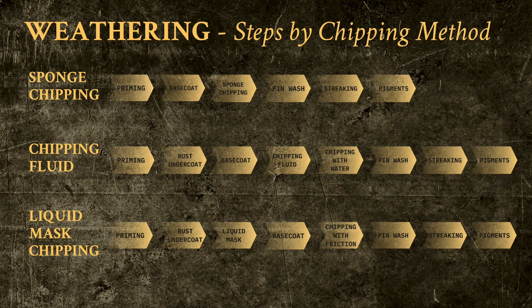Now let's go back to the bigger picture and have a look at these three pathways. Of the three paths, I'm going to show you the bottom one first — liquid mask chipping — as it is the one I have used in my last two projects. What I'm going to do is go through the entire path first, and then show you only the steps in the other two methods that are unique, so as to avoid any repetition. The videos you're going to see are all short clips taken from my own tutorials, which you can find in the end screen and also in the video description.